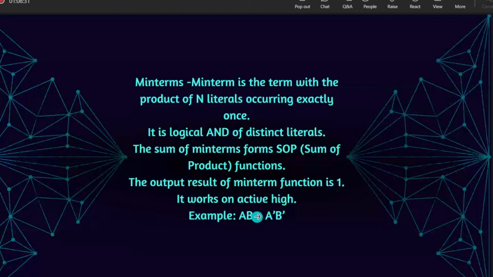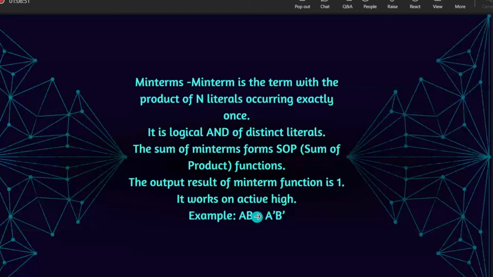So we are moving next on to max terms. What do you think max terms are? Before we even go to that, I'll give you an analogy which will make it really easy for you guys to understand. Let's say I'm again considering two variables, x and y. And instead of the AND operation which we performed last, we'll perform an OR operation now.